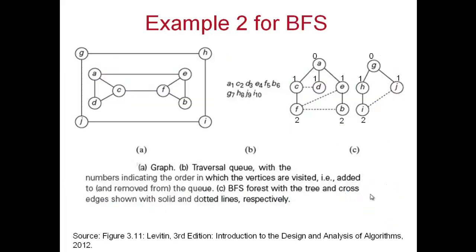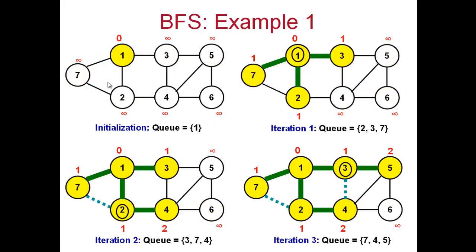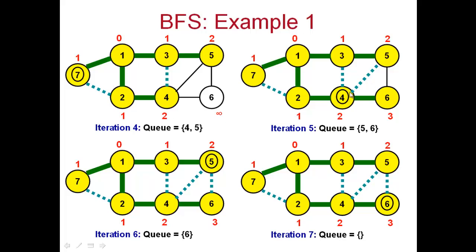Now think about a graph like this. If you start breadth first search from any of these 6 vertices A, B, C, D, E, F, you will be able to visit only those vertices. You will not be able to visit G, H, I or J if you start from any of these 6 vertices. So we say it's one instance of breadth first search. One instance means you start breadth first search from some vertex, go through all the iterations, and by the time the queue becomes empty, you check whether you have visited all the vertices.